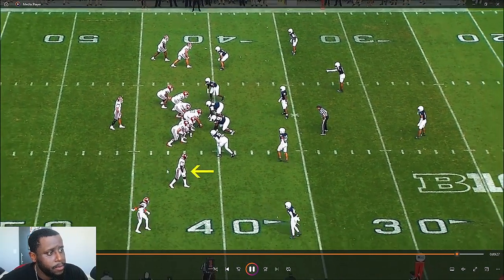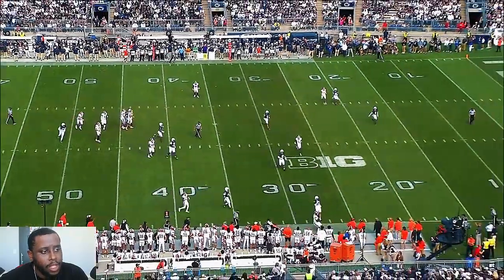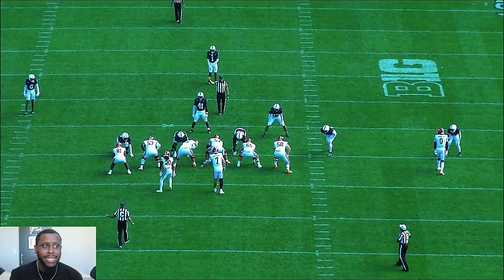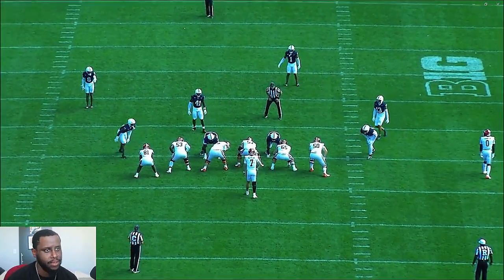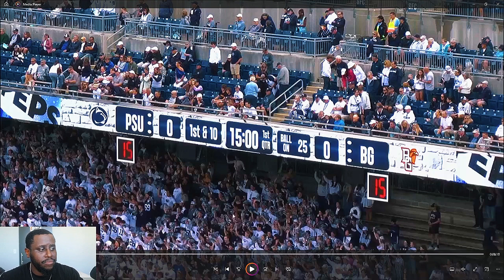I think it's him right here. Oh, fake screen up. Look, they're relying on him. Not the running back. I guess the quarterback you could say they're relying on. Not the star wide receiver. The tight end. That means something. Penn State is looking at number 0 right now, and you still can't stop him. Was able to just fit beautifully in that hole. Pause. Where we at? 20 minutes.